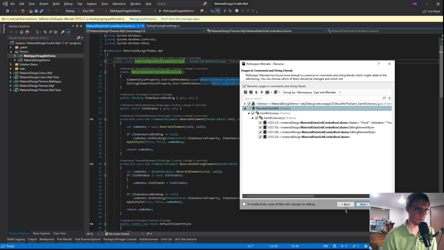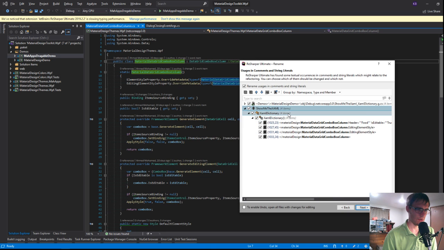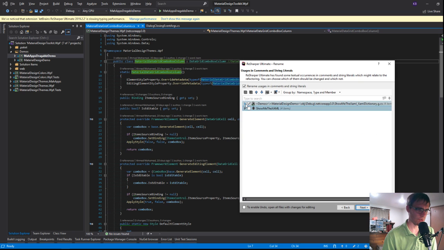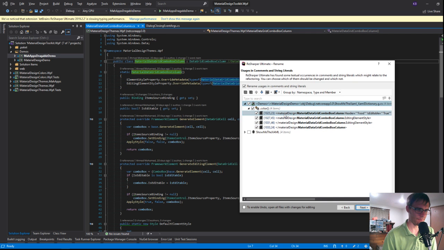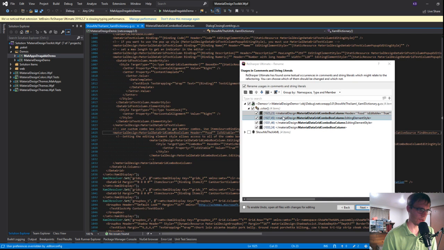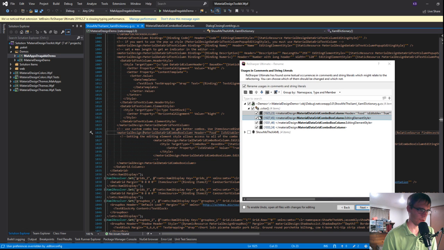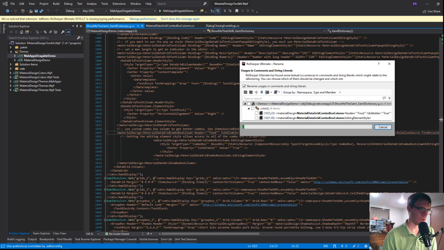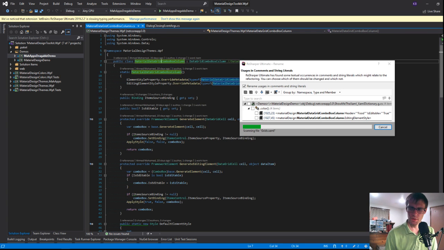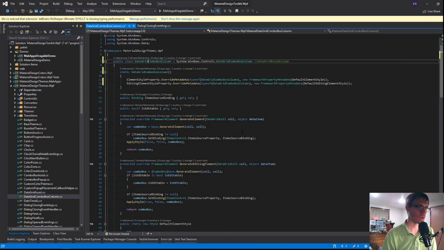Why does that exist in? Oh, these are string literals. So that one's auto-generated from show me the XAML, so I don't care about that. This is in a generated file, so I definitely don't care about that. So we're just going to ignore those string literals. Go, Resharper, go. Rename all the things for me. Great.